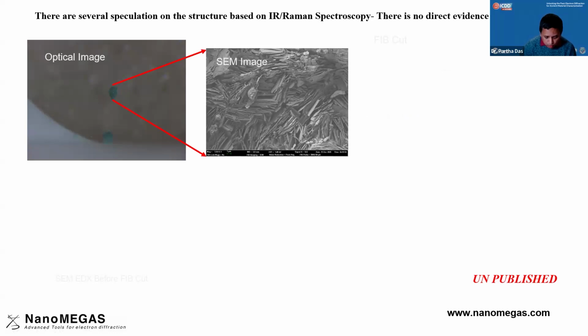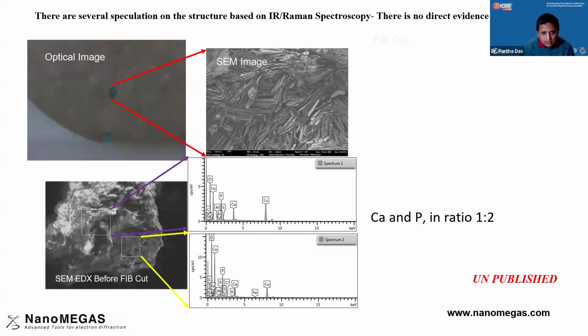So then what should you do? Once we got the sample, we looked at it in the SEM and we saw some layered structures. So it does not make sense to just crush the sample, because the sample was a very small quantity. Basically, I received 2 grains exactly as you see. These are the 2 grains I received from our collaborator, and then we made some nice FIB cuts.